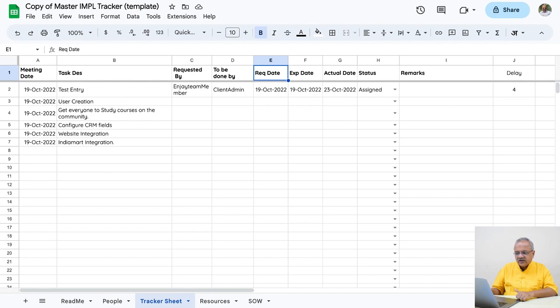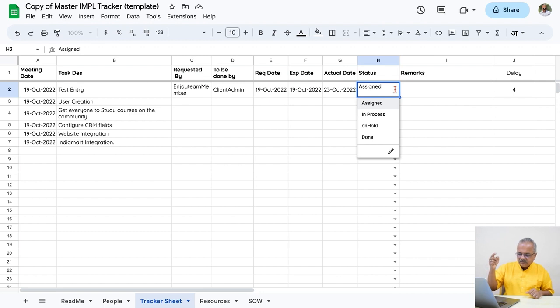There is a request date, when the date was received, and there is an expected date when the data should have been imported, and the actual date when it was actually done. If you enter these dates correctly, then in the last column you will get the number of delay days. If someone should be punished or not is a question to be dealt with later, but right now at least you will have a record of the number of days that it was delayed. In status column, you can see the status of that request.